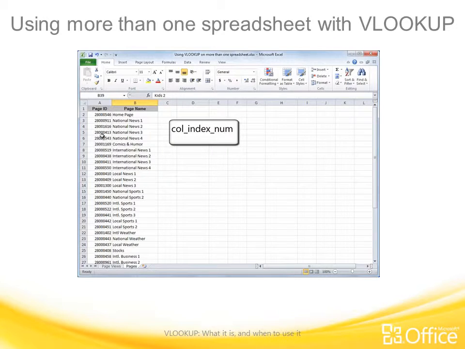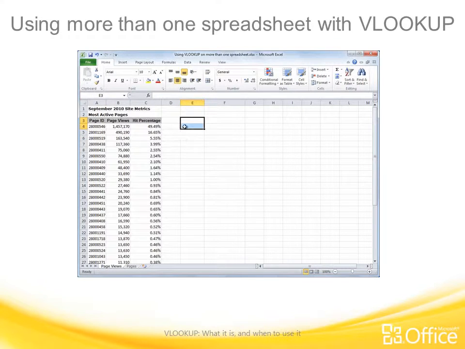As you remember, you start at the left, counting from 1, 1, 2. Page names will be my search results, so the argument will be 2. And I'll click back to Page Views, and I'm going to type a couple of headings, Page IDs and Page Names. And next, I'll enter the formula in cell F4.